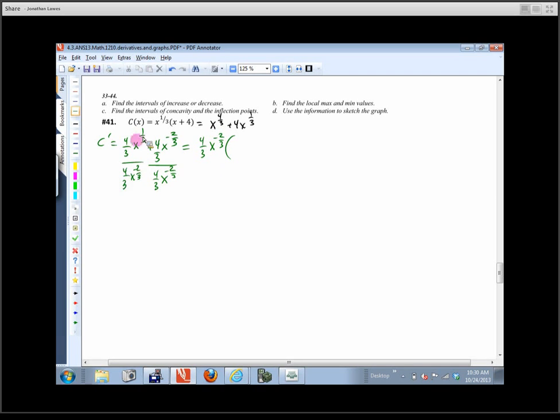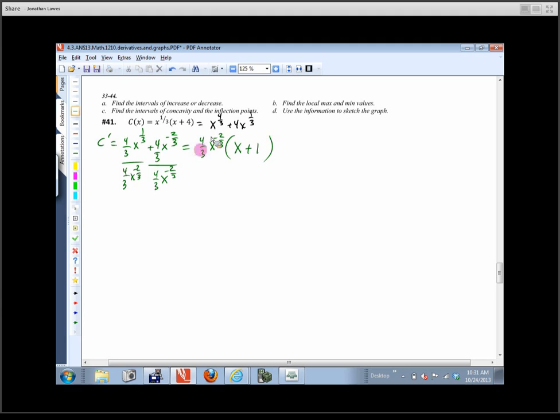What's left of this one? I'll tell you what, we'll do the easy one first. Look at this guy right here. What's left of this term if I take out 4/3 x to the negative 2/3? A 1. And what's left of the other? It is x. Look, the 4/3 cancel. If I move this up into the numerator, it would be x to the 1/3 times x to the 2/3. That would be x to the 3/3. So I've got an x plus a 1.